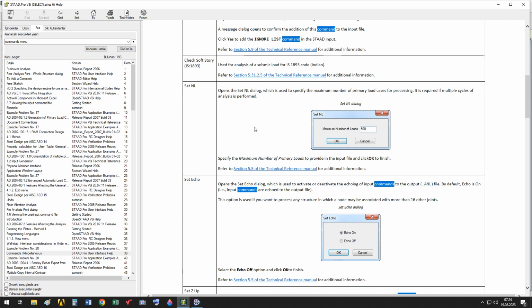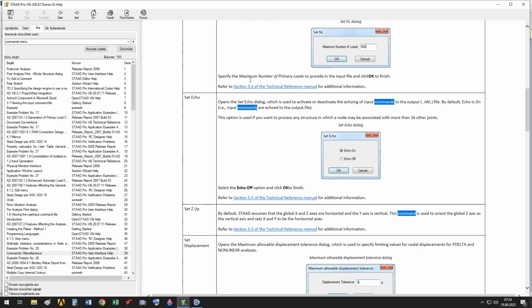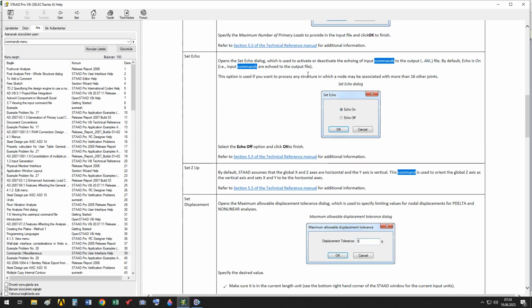Set NZ dialog box is used to specify the maximum number of primary load cases for processing. It's not required to enter any value here. Don't care about it. Set echo.